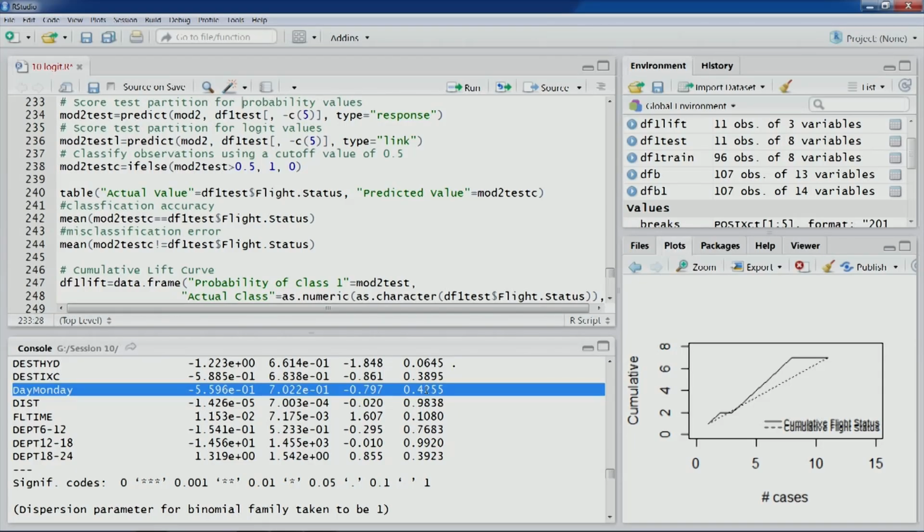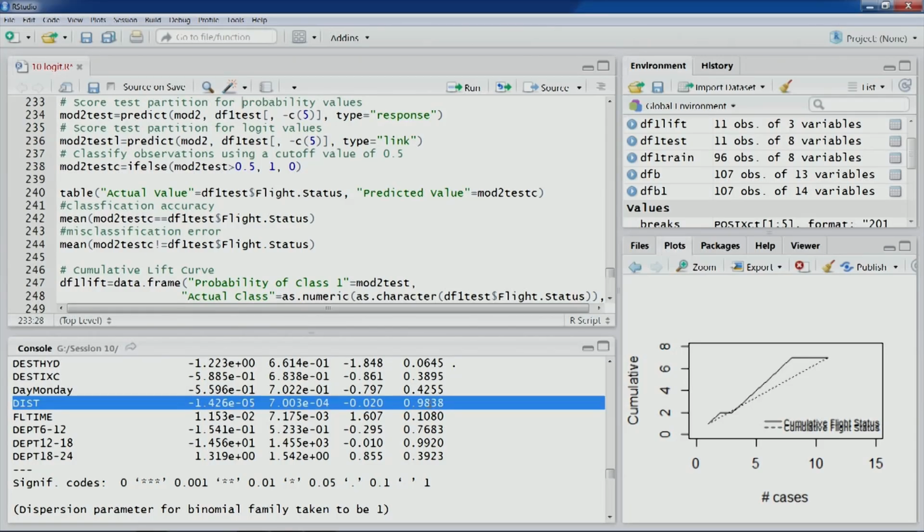Therefore this variable day is important information. Because of its practical importance, we would like to keep it despite it being insignificant in our small data set and model. Distance is highly insignificant.